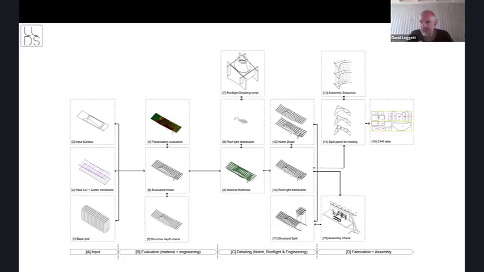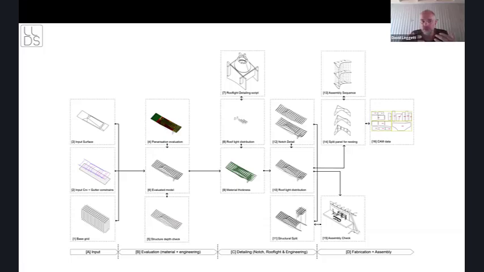So because our machines could only handle a 2.4 by 1.2 plywood sheet, we had to design the beams in such a way that they had joints in them. So each beam consisted of 3 layers of 18 mil thick birch plywood. And because the roof span is 4 meters from concrete wall to concrete wall, there had to be joint lines, staggered joint lines into nesting. So you can sort of see that coming into play.